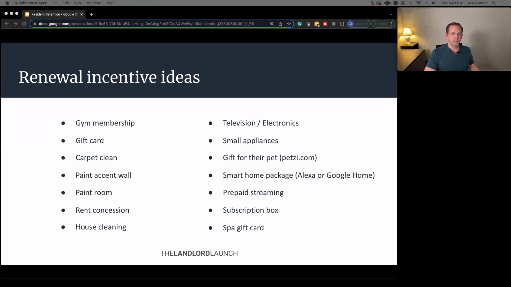And it doesn't even mean that, in some ways, you can be looked at as just trying to bribe. Yeah, you're trying to get them to sign a lease. And it doesn't mean you care any less about having them there, but this is just another way of saying, hey, you're important to me for whatever reason, even if it's simply just to make sure your place stays occupied. There's nothing wrong with that. Your whole job is to keep that place occupied. So do what you need to do. Again, as long as it doesn't cost you more money than what it would just to let it go vacant and re-lease it.